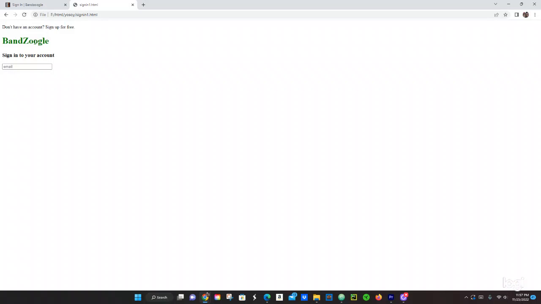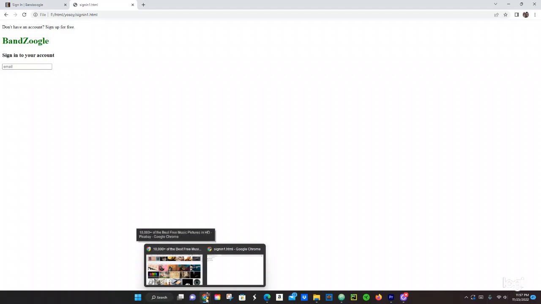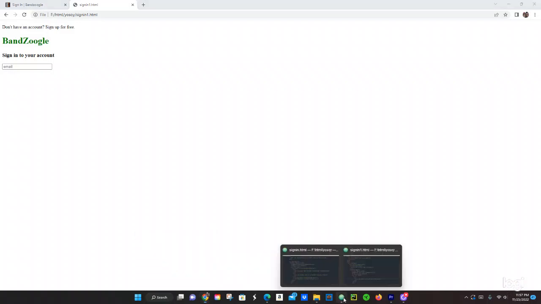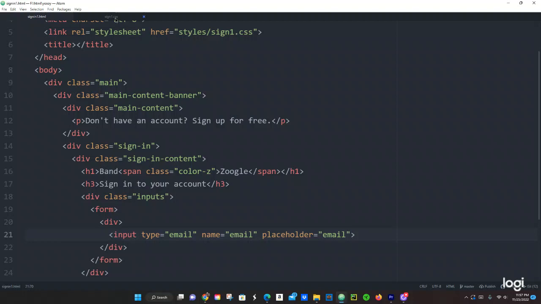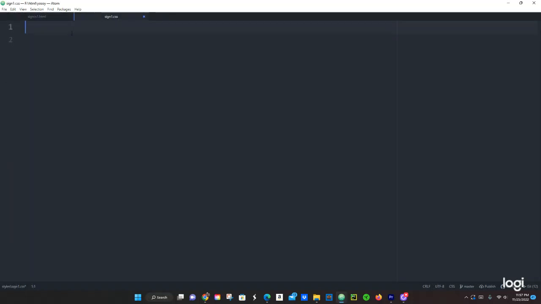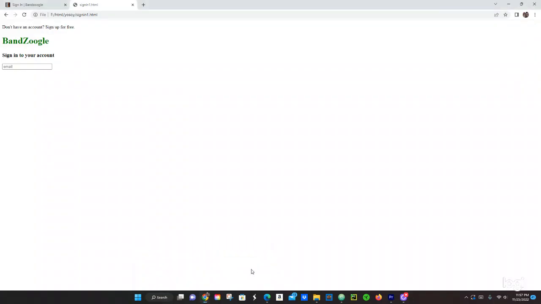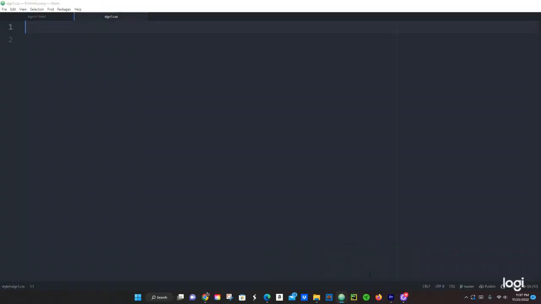So why is this green? That shouldn't be green. I think I was testing early for my CSS. I don't think I saved over here. Let me save that, and then that should do the trick, I think. Yeah, that did it. Cool. Okay, we got email right there, and we need one more. Let's keep on working on this.